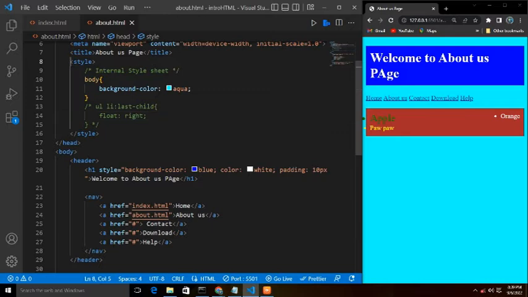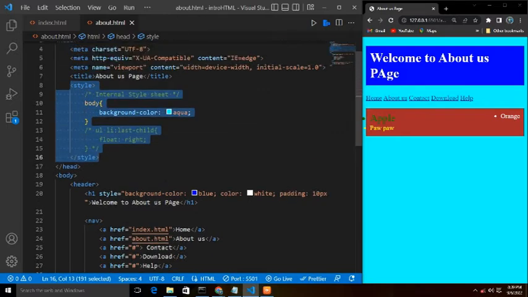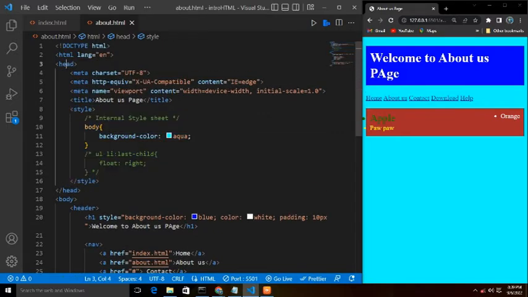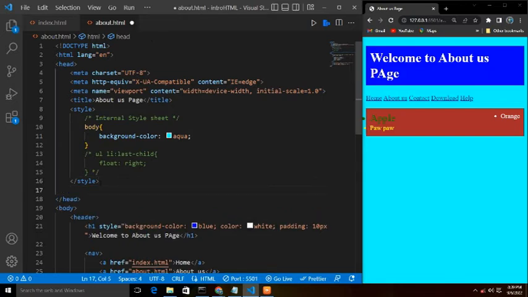So this is what we call inline styling, adding style inside. Now this style, the rule is that this style must be added inside the head tag. Okay, this is your head tag, this is the opening head tag, and this is the closing head tag. So you must actually add this style within your head section, head, not header. There are difference there. This head section. Make sure you add the tag in between there. If not, it's not going to work. I mean, it will work, okay, but it's not ideal. That's not how it is done.